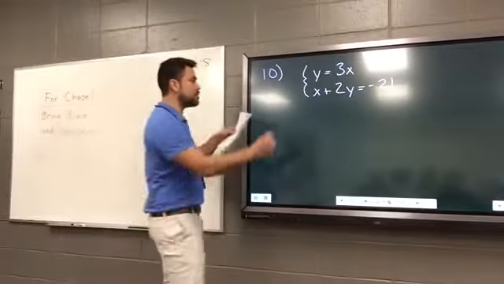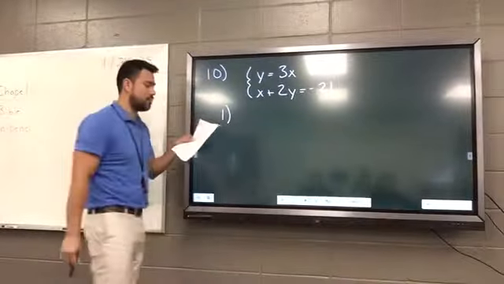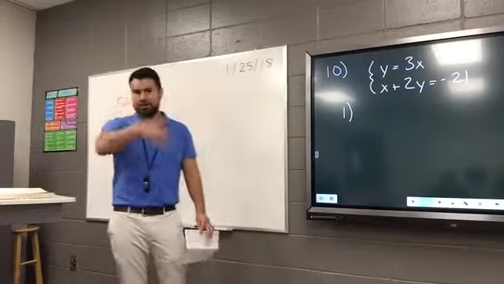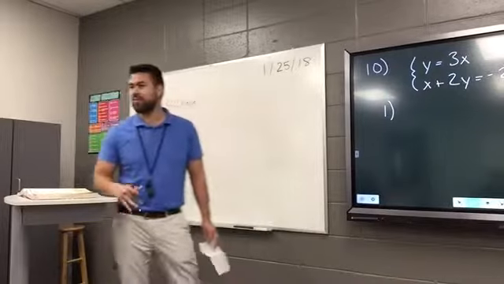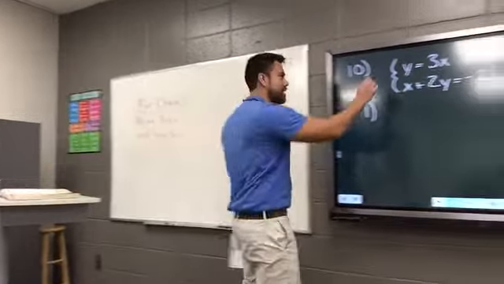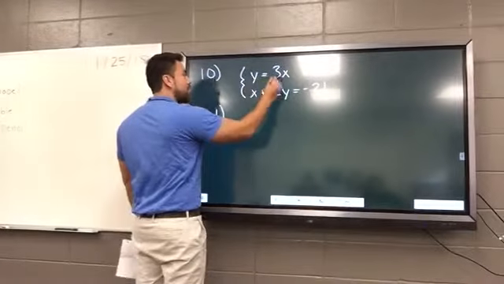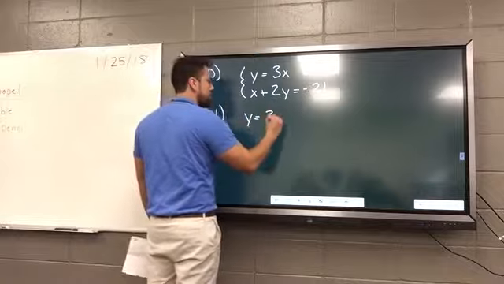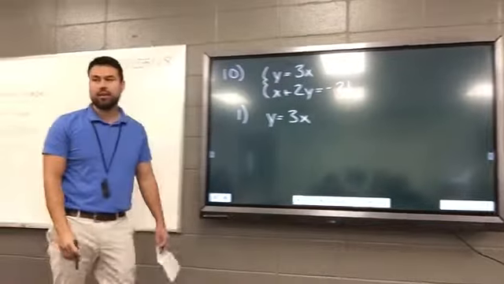All right, first step, so I'm just going to write the number. Solve for one variable in either equation. And you know what they did for you here? They gave it to me. You see it right here? So I'm going to solve for the first y. It's already solved for. I'm using y equals 3x. That's great. They already got it for me.